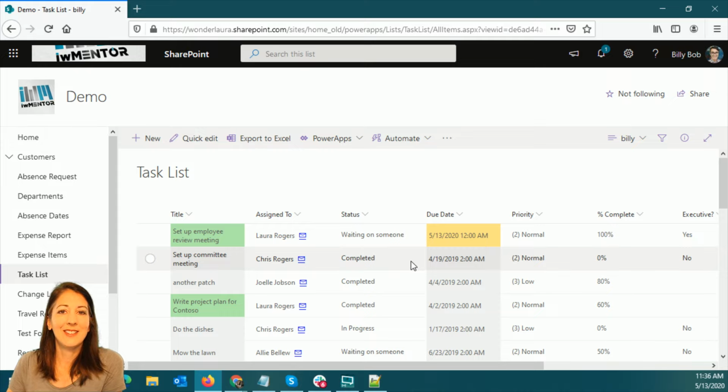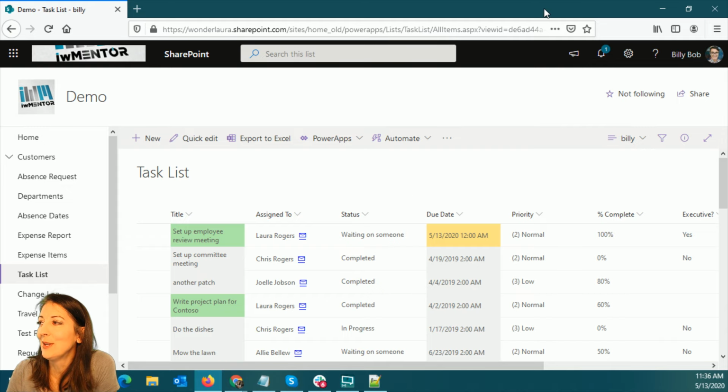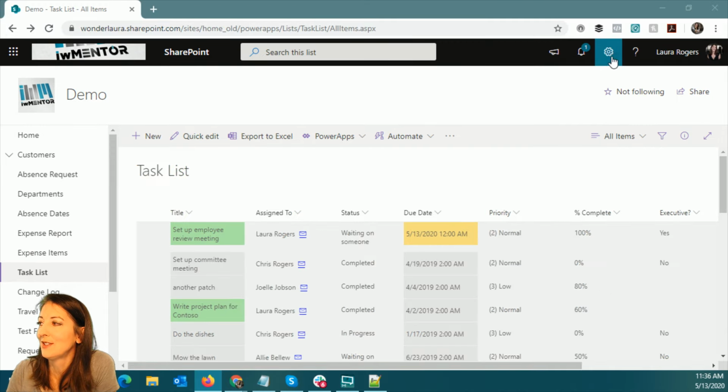Oh, look. When I refreshed it for Billy, it went away. That is interesting. Let me try that again. Okay. Conditional formatting. I just changed that whole column to yellow just to keep it simple.